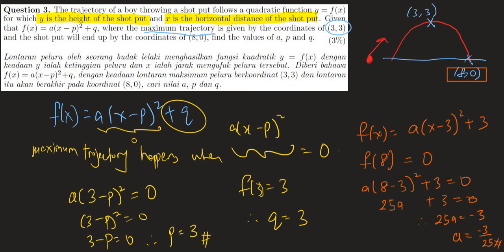You can actually get these things out from the question. Alright, so this is all we have to do for this question. Always remember, you must take care what your p is, what your y is and what your x is. This is very important. And you must know how to make use of the maximum point. What does it mean? Alright, that's all for this question.